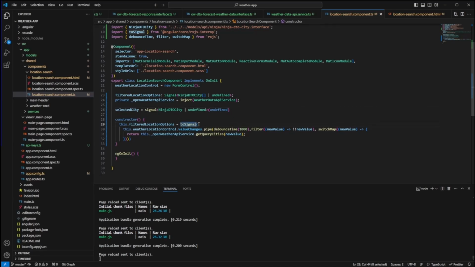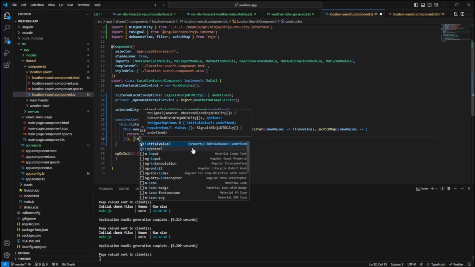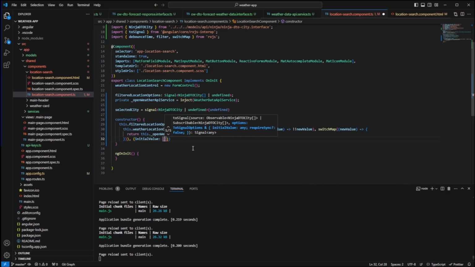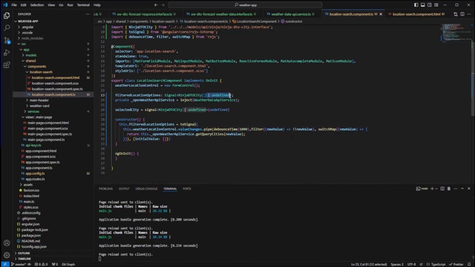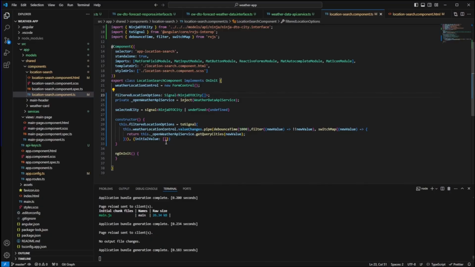By the way, if you're using toSignal, you can also provide options here, and for example an initial value. If you want the signal to have an initial value, that could help you with this problem, because we're kind of defining the initial value as an array.